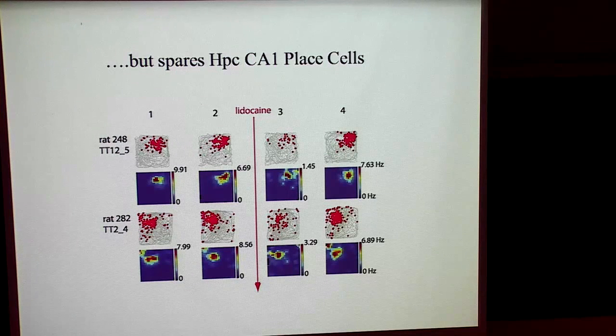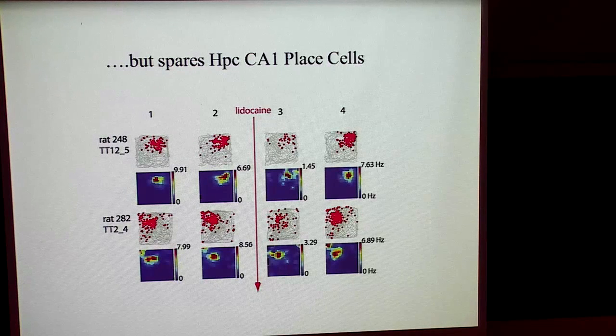Yeah, there's a whole history of looking at the effect of blocking with lidocaine, and it does look as though it has an effect on some aspects of spatial learning and spatial memory, but it's not clear. That's part of it. It's a very, very messy literature, and you should address this more towards Stefan. It's a really messy literature in terms of what it does affect in terms of spatial behavior and spatial memory, and what it doesn't affect.